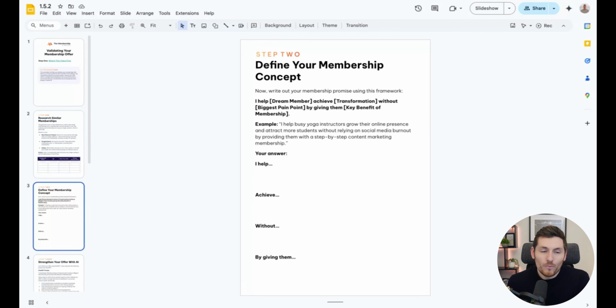So now what we're going to make this into is, I help Dream Member achieve transformation, which we've already covered previously, without biggest pain point, by giving them key benefits of the membership. So I've done an example here for someone that works with yoga instructors, busy yoga instructors.